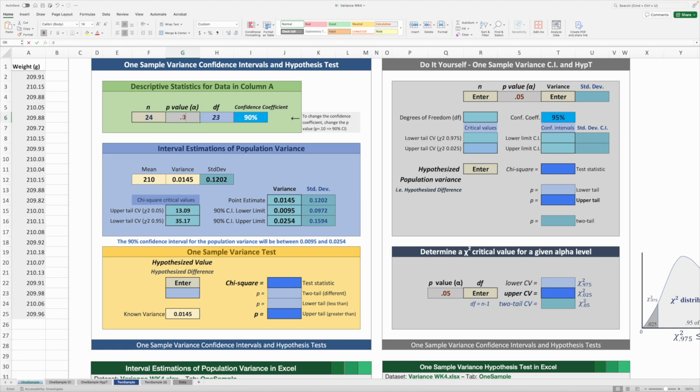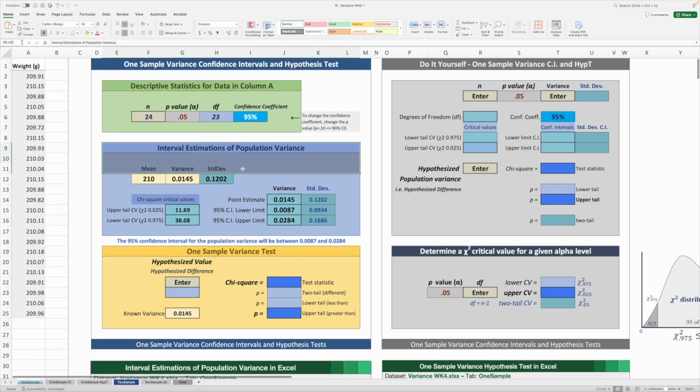The findings will be down in the blue box. So we have our mean, our sample variance, there's that 0.0145, the standard deviation, which will be the square root. We have critical values for the chi-square, but the ones that we're interested in right now are the point estimate and the confidence interval around that point estimate. The point estimate of the population is always going to be the value from the sample.